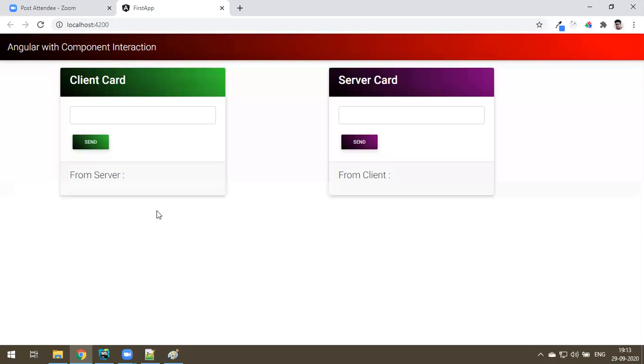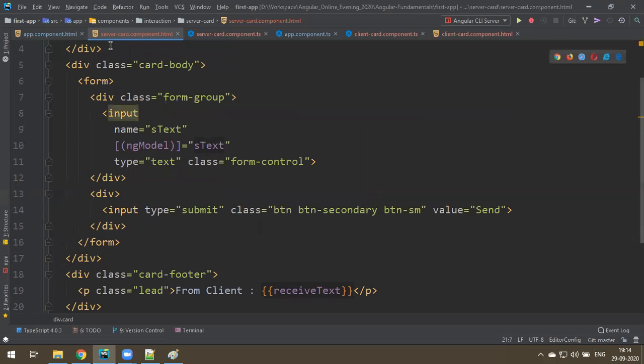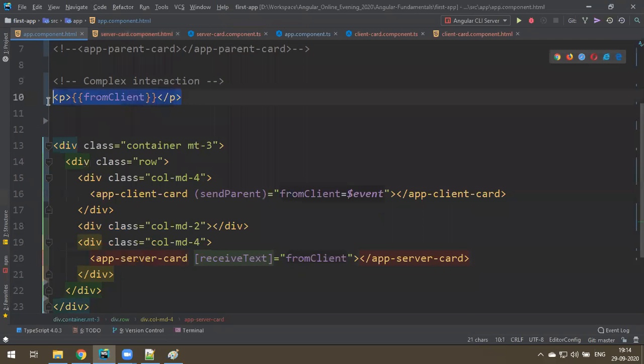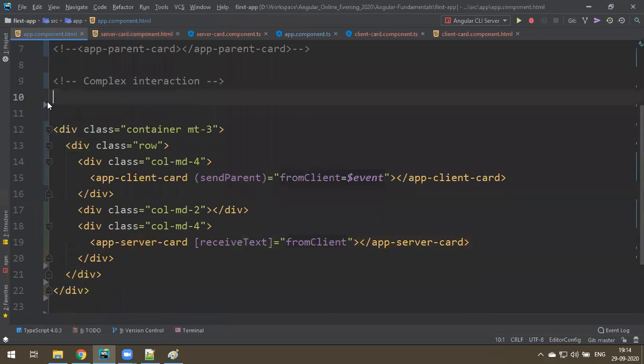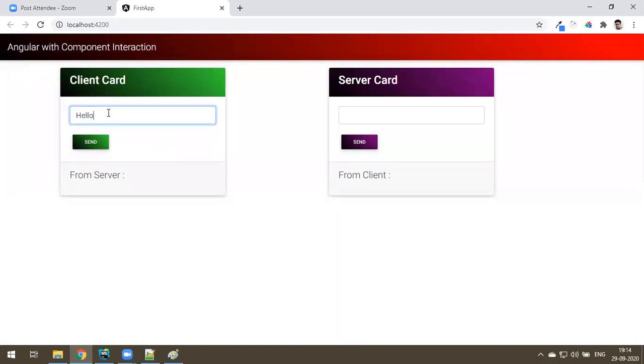Now check the flow. I see here on the right side, my name, I click on send. Wow, I got the data on the right side. Fine, and I don't want to display that here, it doesn't look good. Parent level not display, this is just for confirmation purposes. Okay, so let's say hello from client, send. I got it here. So same story you do from server to client.